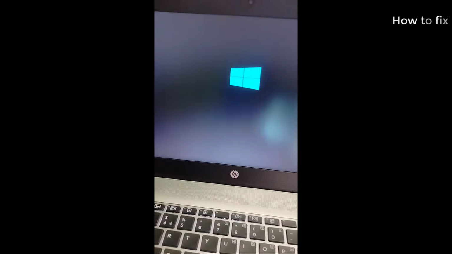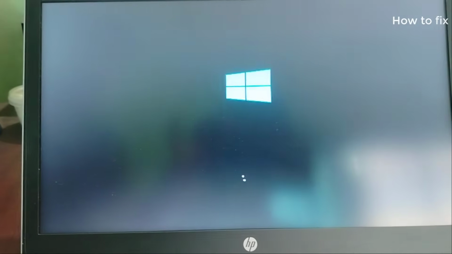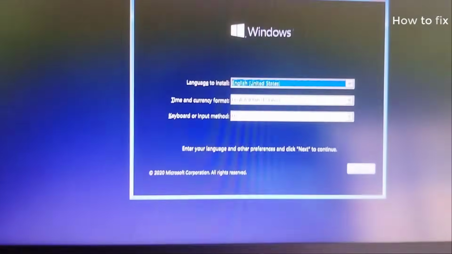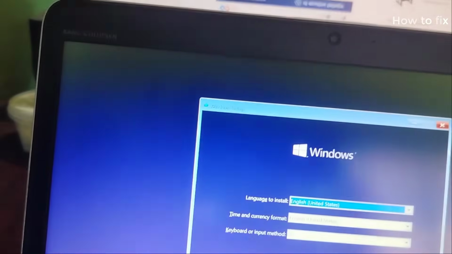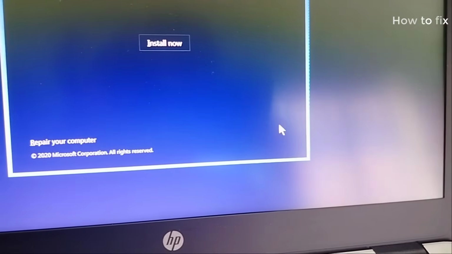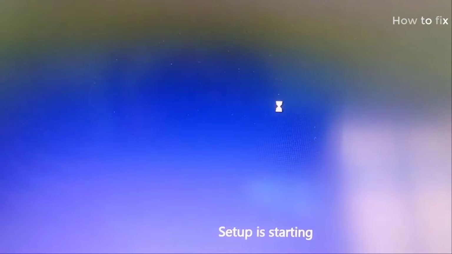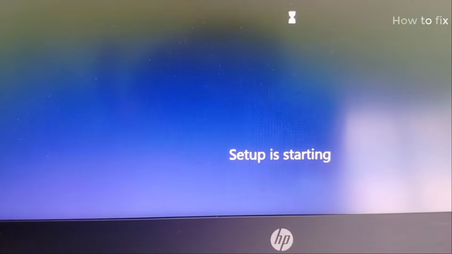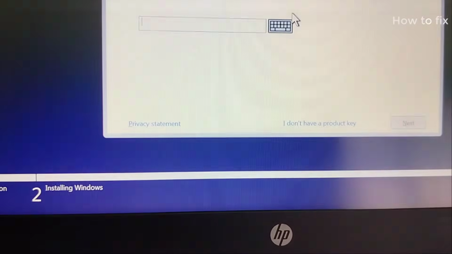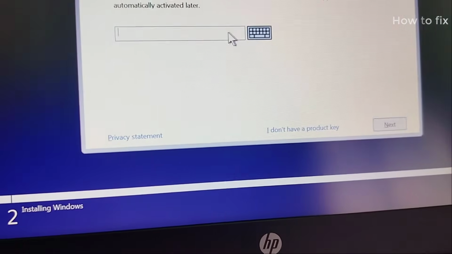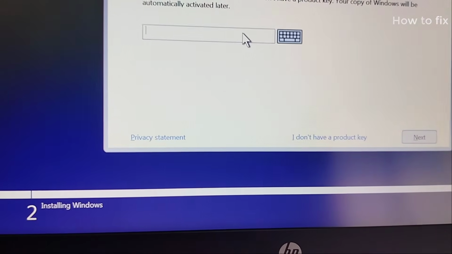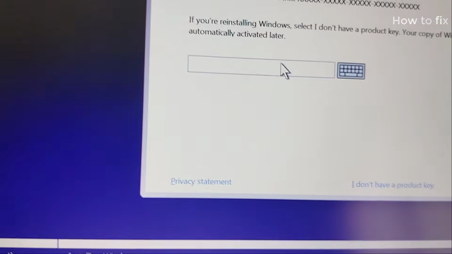See, the Windows installation starts. See the Windows pop-up, then next, install. So if you bought your Windows key, then enter your Windows key.